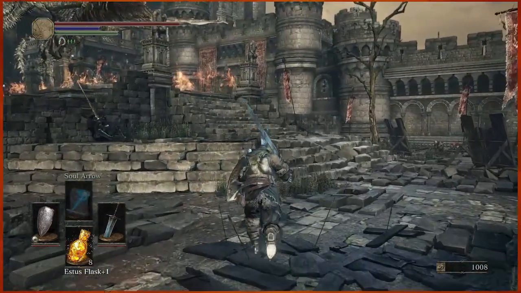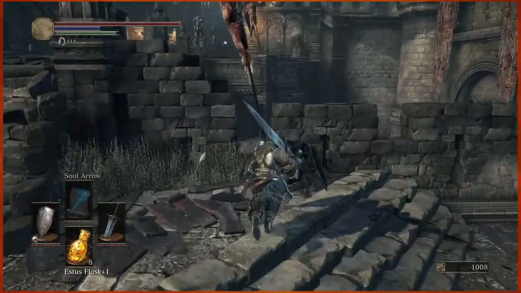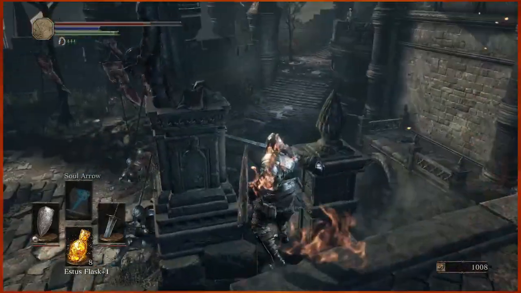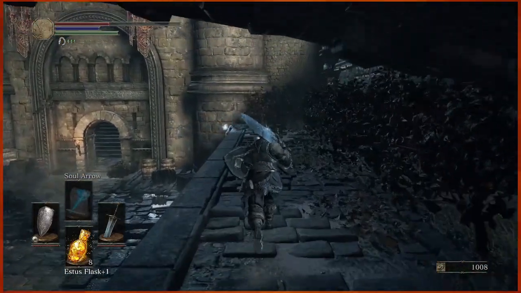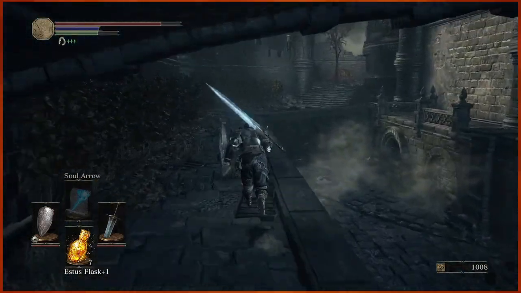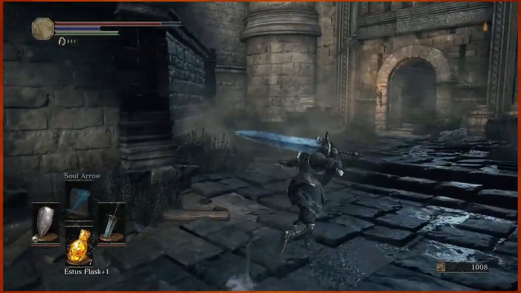Let's see. I think the play here was to jump down behind this. Oh, glad I was blocked. Sure. Also sure. There we go. Titanite chunk. Not what I need. Now we do need to drop down off the bridge again to get to that other area over here, but hey. A lot of chunks.